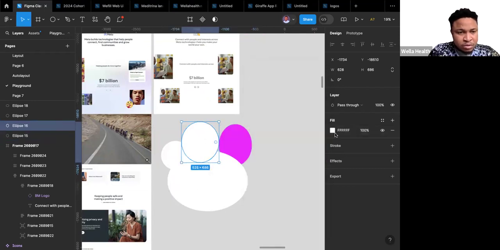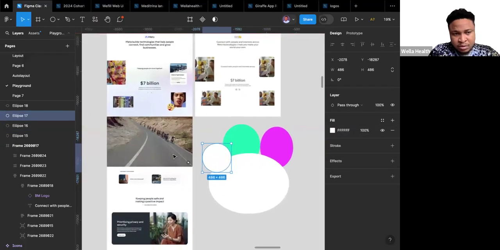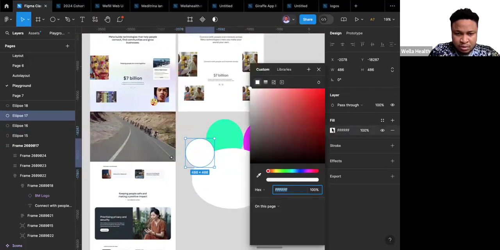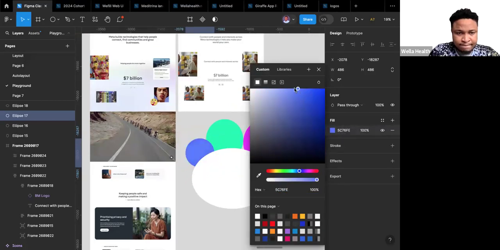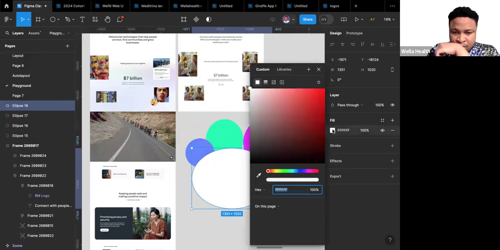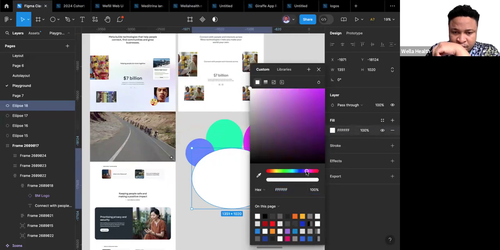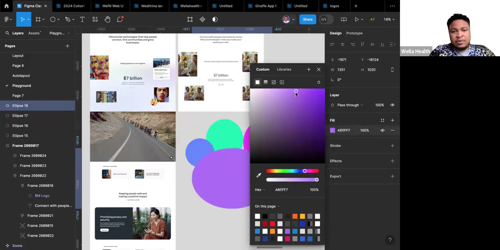And this one will be something closer to green. It's looking greenish there. And this one is something closer to that blue. Whatever the case. This one looks like purple.